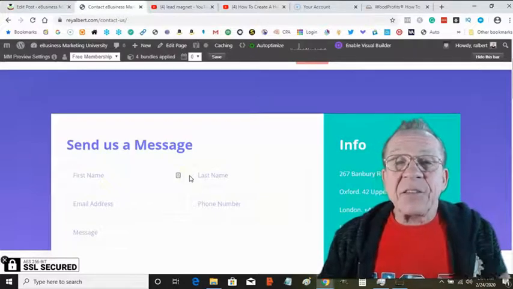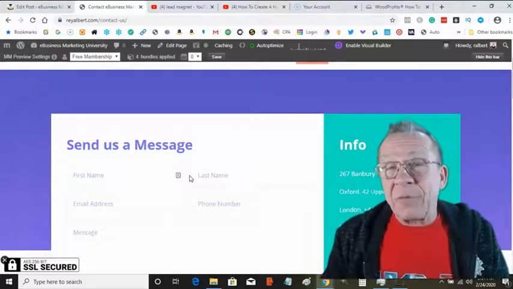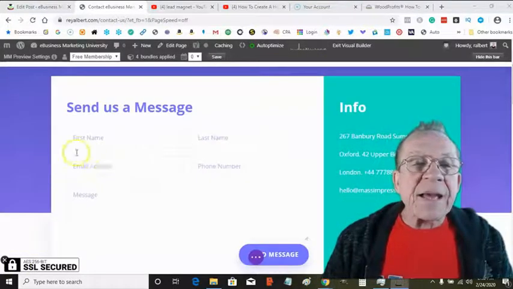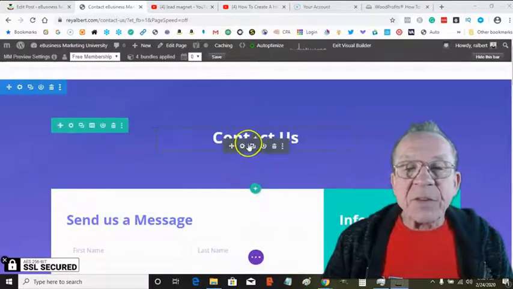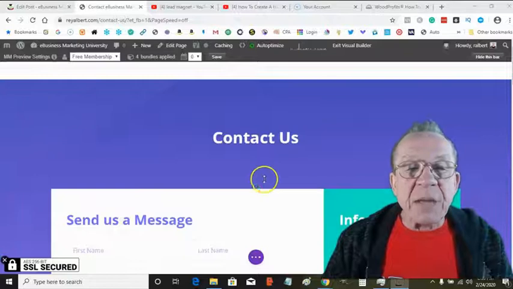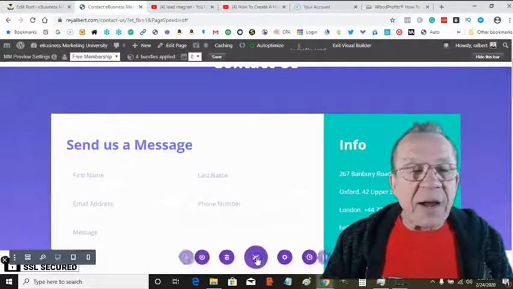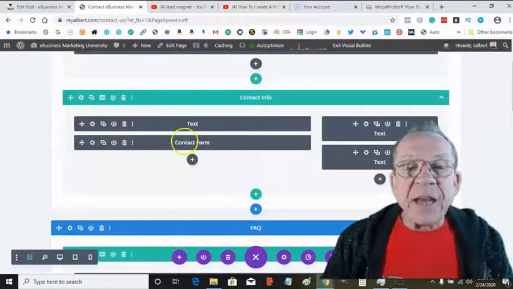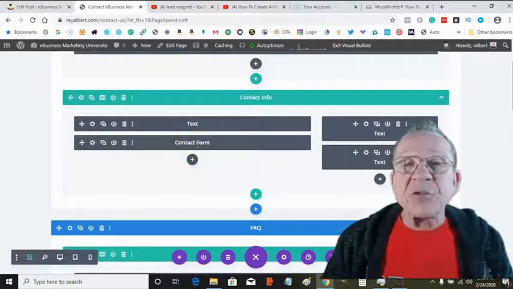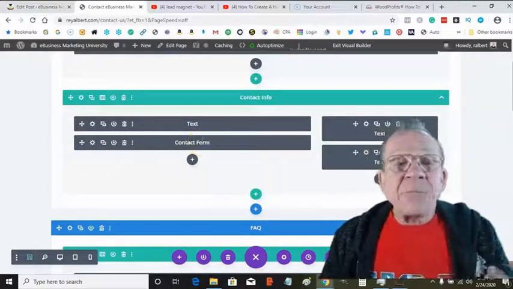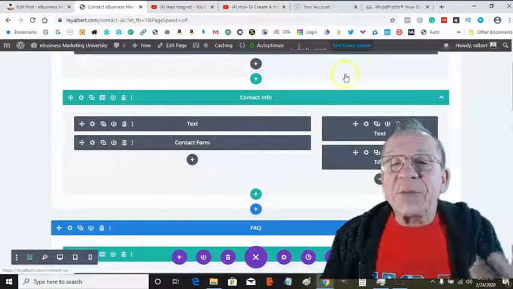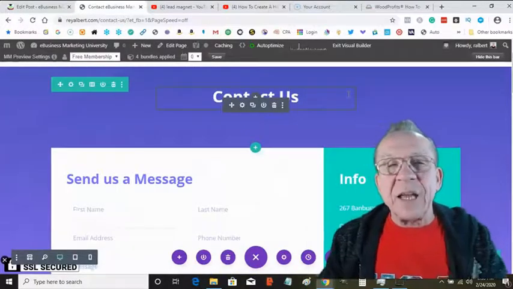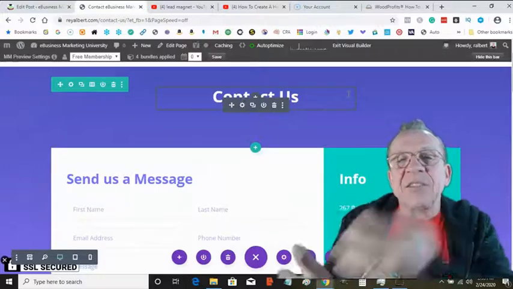And that's why I suggest that everybody get some kind of a page building platform that you can build these pages with. If I enable my visual builder, as you can see, all of these are blocks. So this is a block. This is a big block. And if I go to my wireframe, which shows you your different blocks here, you can see that I have the contact form there. So it's something that you have inside Divi. And also with Divi, you can make all kinds of different landing pages. You can basically make any kind of page you want. If you wanted to copy a certain website, you can make your website look just like that website.